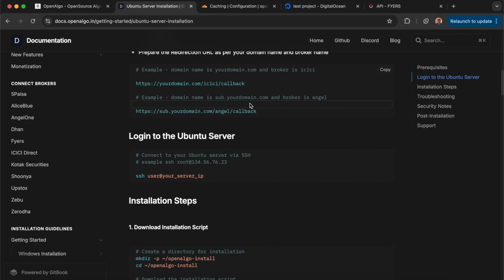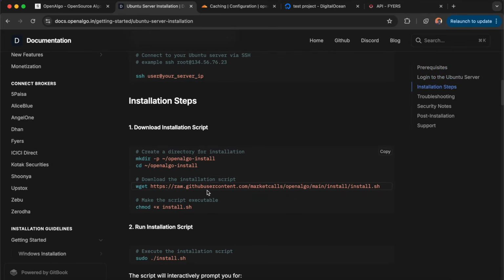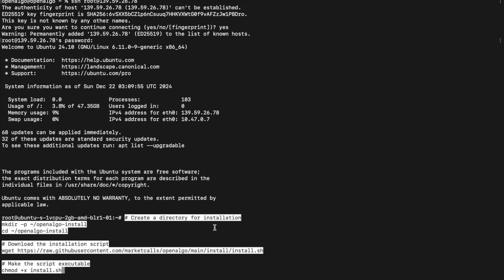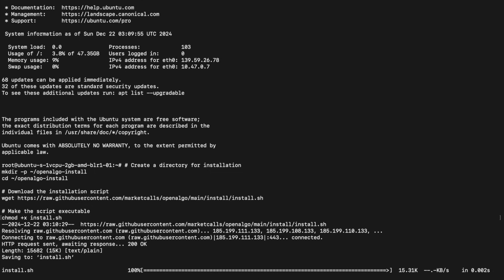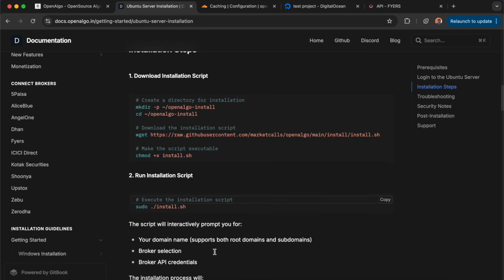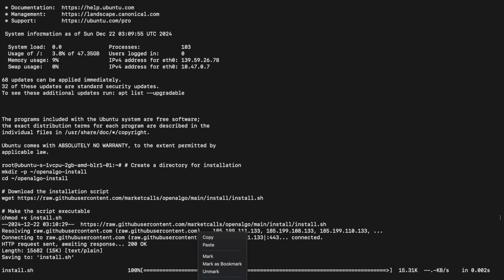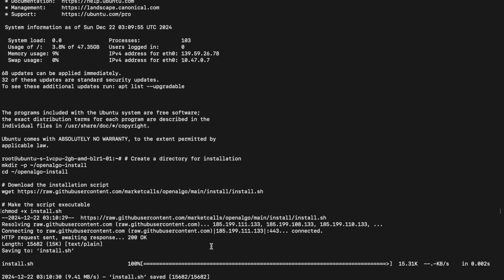The next set of instructions is going to be pretty easy. I'm going to download the shell script command to install OpenAlgo. This contains a lot of automation, like configuring Nginx, configuring Let's Encrypt and everything, right? Whatever is necessary to configure is there. So let's install this shell script command, and now we're going to run it. Let me paste it and press enter.